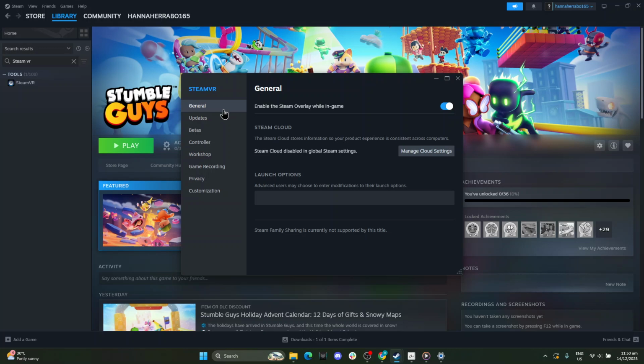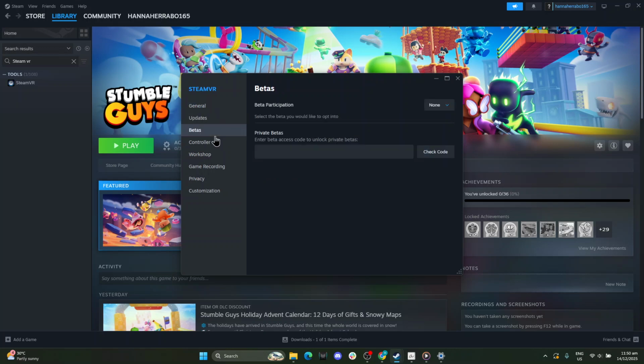Opting into the beta gives you early access to new features, improvements, and fixes before they roll into the general release. Keep in mind that beta builds can occasionally include minor issues or performance changes, so if you run into anything unexpected later, you can return to the same betas menu and switch the dropdown back to none to leave the beta.